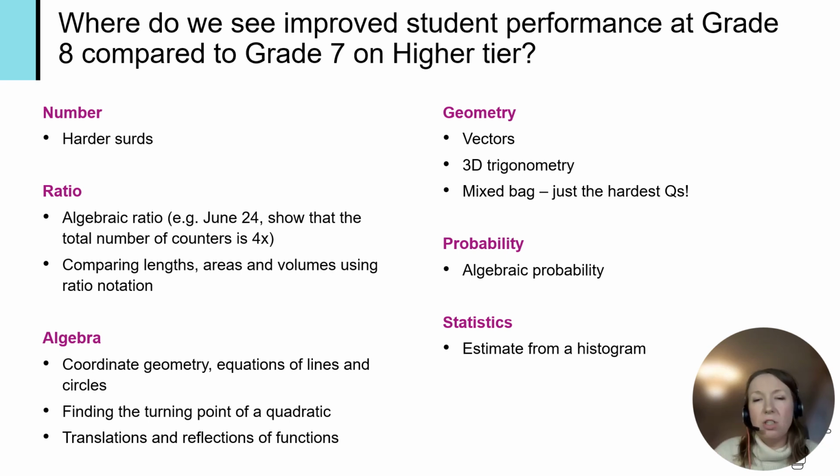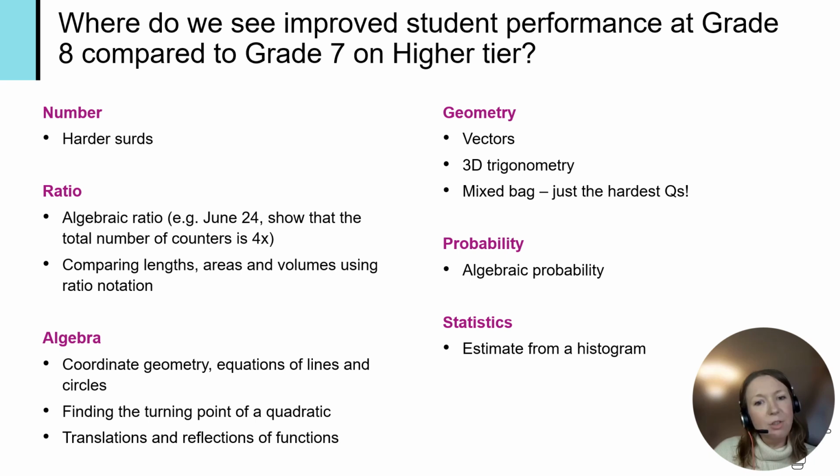Grade 7 students scored on average 34% of the marks. Grade 8 students, that goes up to 63%. And for grade 9, their average was 88%. So how students do on that type of question is a really good indicator of what grade they are currently working at and looking to come out with in the exam.